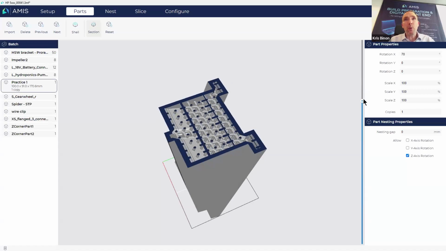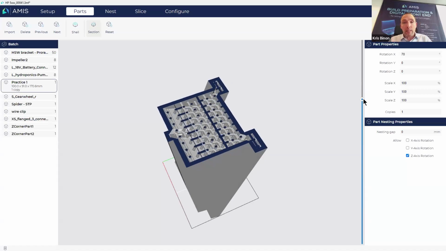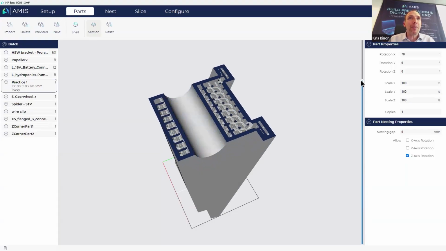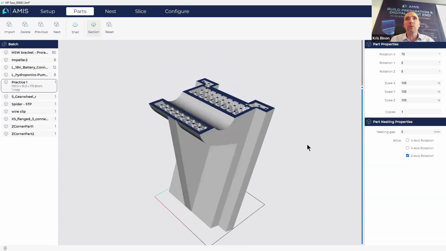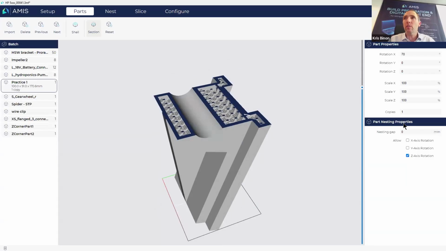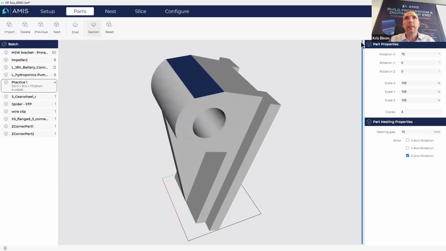As mentioned before, all our users at this point are very happy with just one lattice structure. If you would need, for specific reasons, another type of lattice structure, it's something we can discuss, of course, but in most cases, this one would be sufficient, we suppose. I need 4 copies of this one, and since it's so bulky, I'm actually going to increase its nesting gap so that it keeps a bit more distance from all the other parts, so as not to influence anything there.